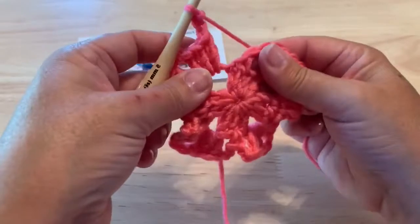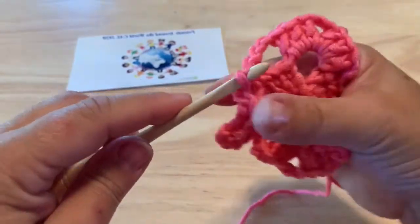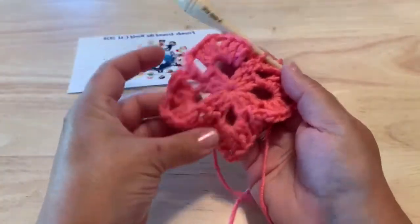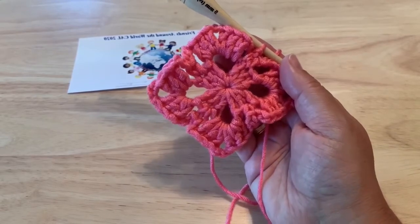So I'm at the end of round 2, slip stitching to the top of our starting single crochet to close this round. 24 double crochet, 4 single crochet, and 12 chain spaces.